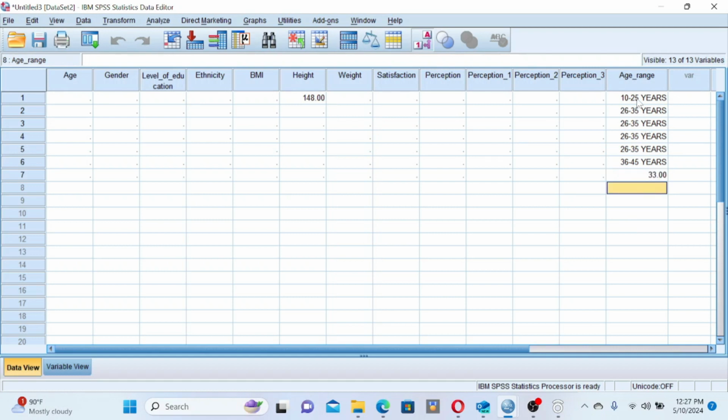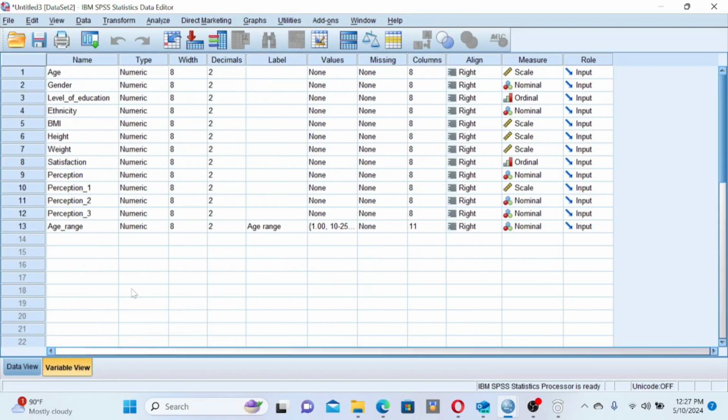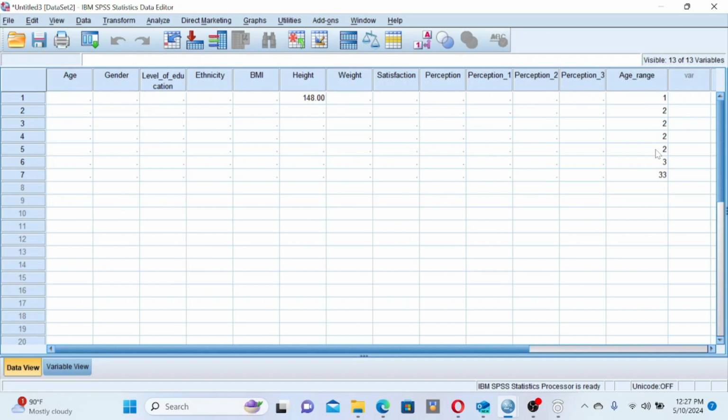Very good. And I want you to take note of this. You could see that I have ones and twos. Let me change the decimal to 0. You could see that I have 1, 2, 2, 2 over here. And the 1 means 10 to 25 years, and then the 2 means 26 to 35 years.